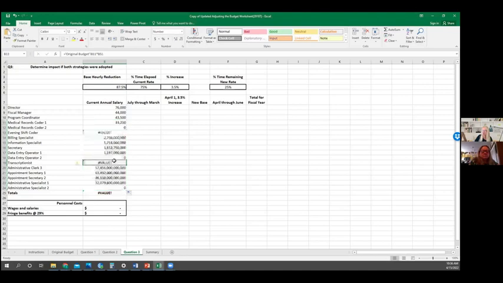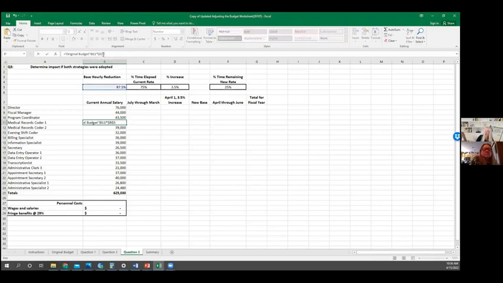It didn't like that. Oh, why? Because I didn't make it an absolute reference. It tried to do it as a relative, right? Okay, so we want to B5 absolute reference. There we go. See, Excel will tell you when you do it wrong. Okay, so now we have left our 3 without changing them. We have reduced the hours from 40 to 35.